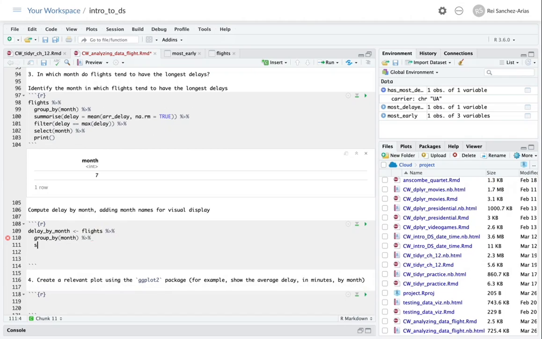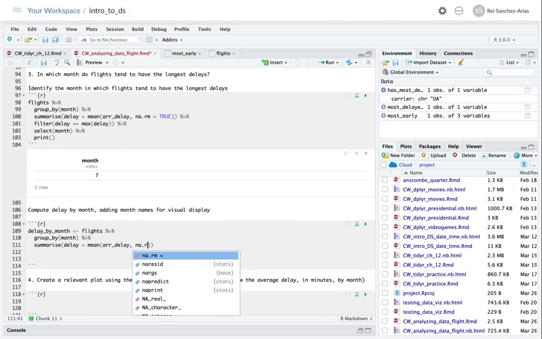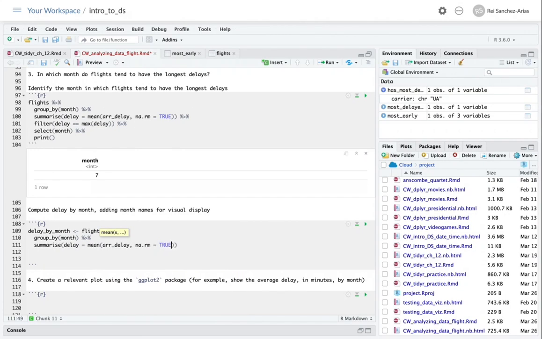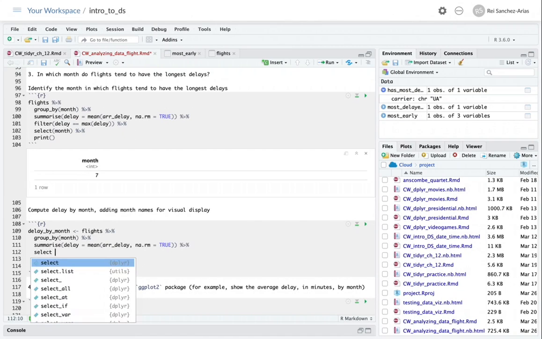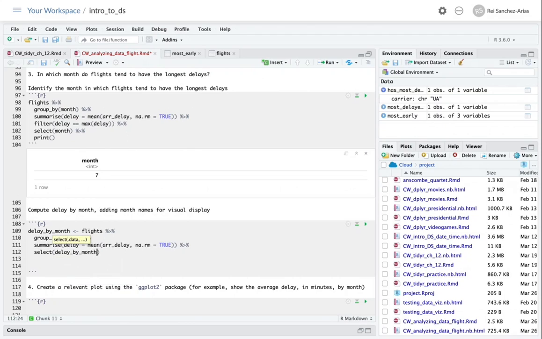One more time, we'll make a summary by using the summarize function and getting on the average, meaning the mean of the arrival delay, ignoring the missing values, and then selecting just the delay like this, and then creating a new variable called month, which will be the month name.